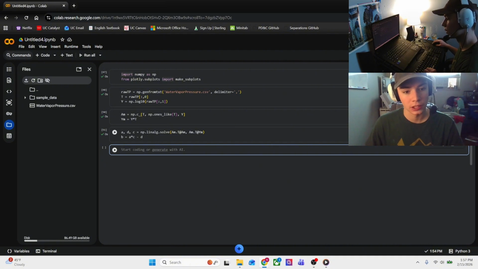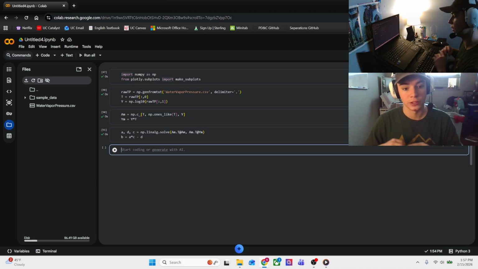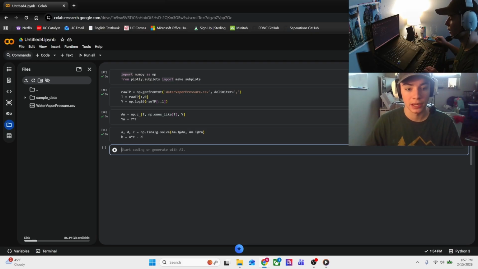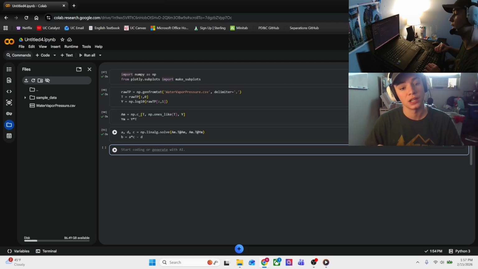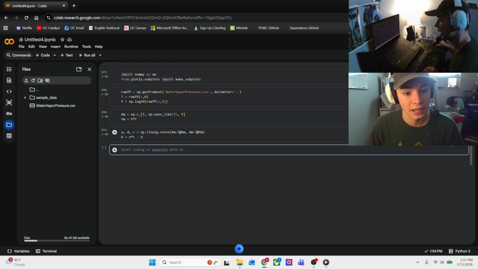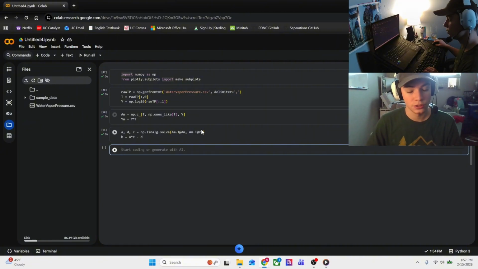Now that we have our constants solved, we can go ahead and create our temperature plot and our Antoine P plot so that we can create a visual plot comparing the Antoine constants, or the temperatures and pressures based on the Antoine constants we just solved for in this np.linalg.solve, to our actual data values to see how well our equation is going to fit the actual data.